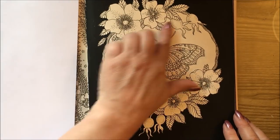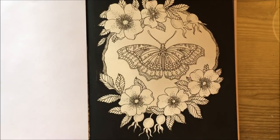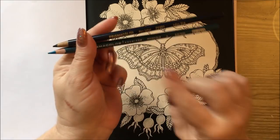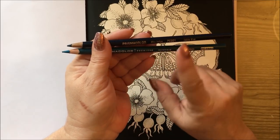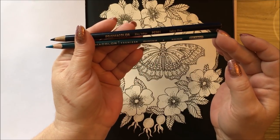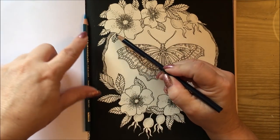So I'm gonna go ahead and do kind of the inside here. And I wanna do it kind of in a blue color, and then maybe a brighter color coming up this way. So I'm gonna go in with these two, which is indigo. I have a lot of sets, but my Prismacolor Premier Indigo is really short. So I'm gonna go ahead and use this one. It's just the Prismacolor, and it's 901. And this one is the Peacock Blue, which is 1027. And I'm going to go in with the indigo first and go around the edges.